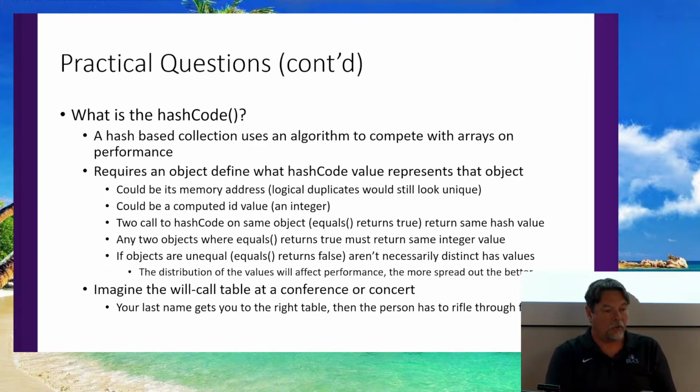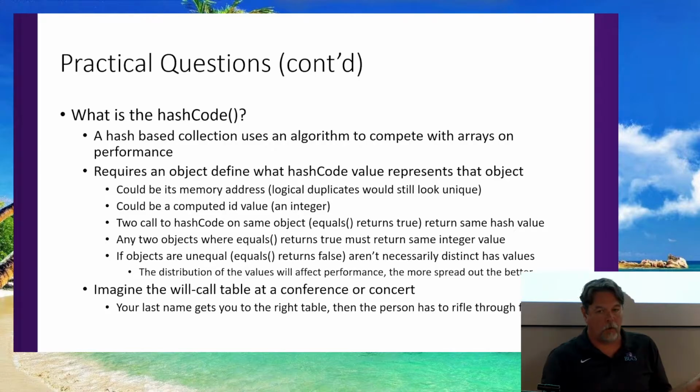Same with hash codes. If you have assigned a hash code to this object, then finding it again in the collection has been implemented to be blazingly fast. You're doing a similar thing. You're using pointer arithmetic to get to it.